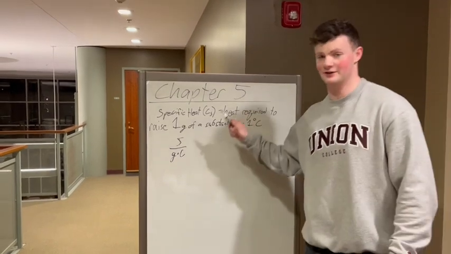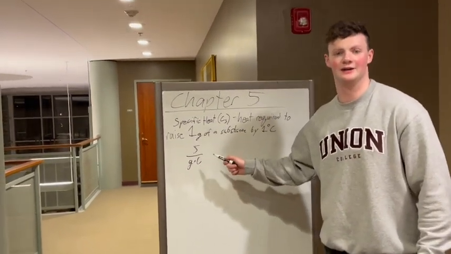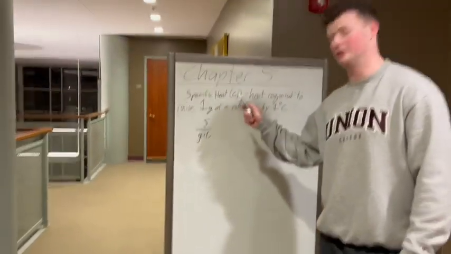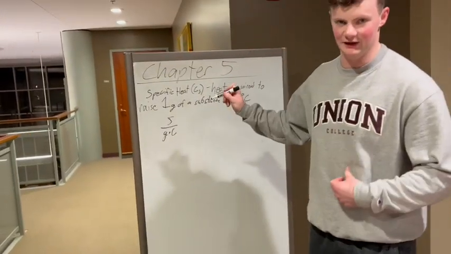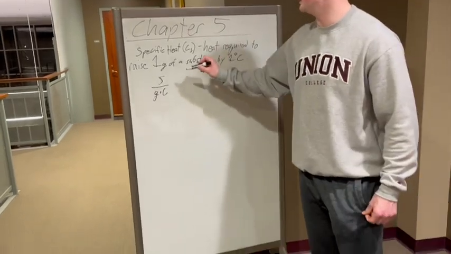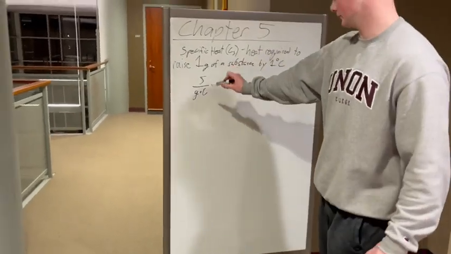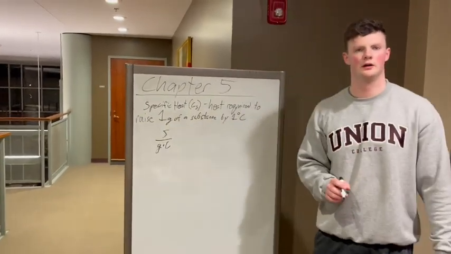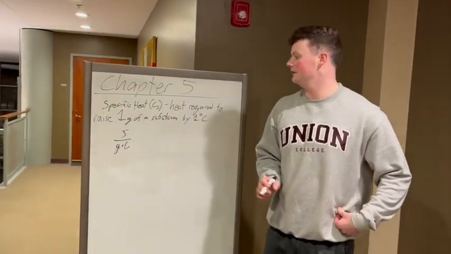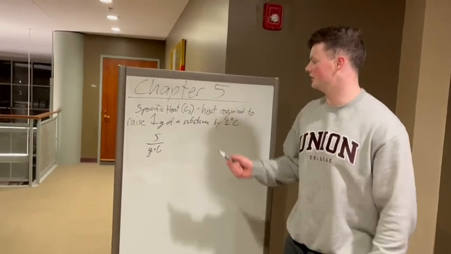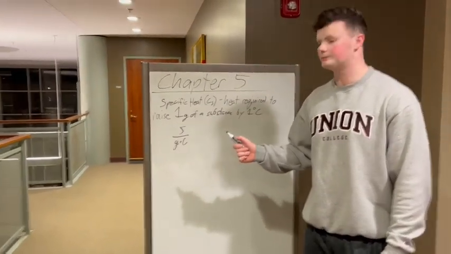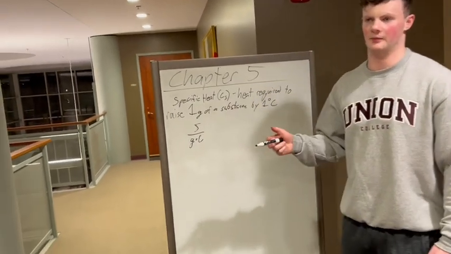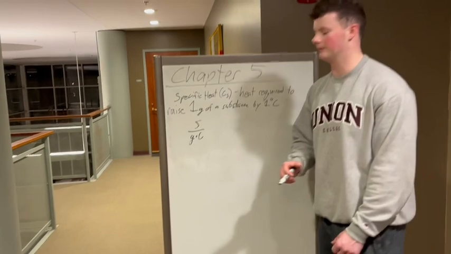Now it's really important to remember that this is in joules and not kilojoules, because a lot of problems will be in kilojoules and have to be converted to joules, because the specific heat given will be in joules per gram Celsius. How do you convert to Kelvin from Celsius? There's no need to do that for these, because it is simply the change, and the difference between Celsius and Kelvin is the same, it's just at a different level.